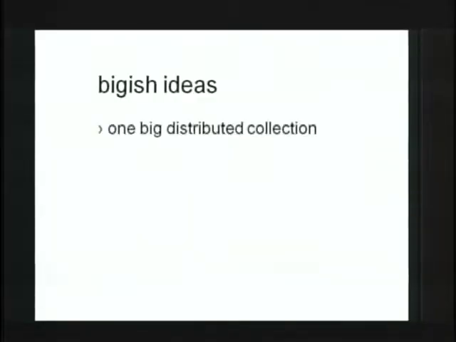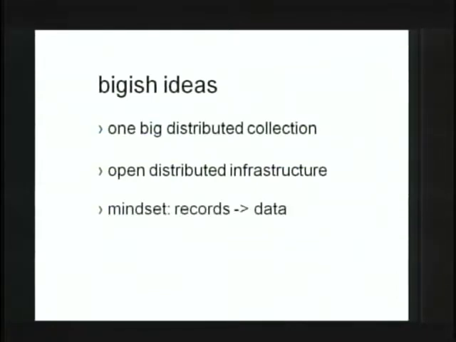So we may not have big data all the time, but we have biggish ideas. We know that it's really important to involve everybody in digital preservation. It's not just about one organization, so it's a distributed collection, and it requires a distributed infrastructure. And one of the other things that we're doing, we try to change the mindset of some of the people in our community, is not to treat metadata records as records, but to treat them as data.